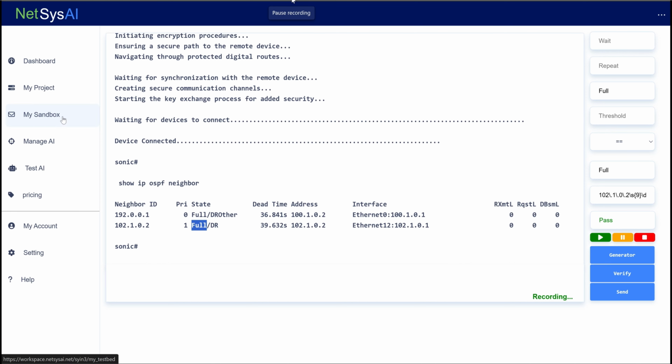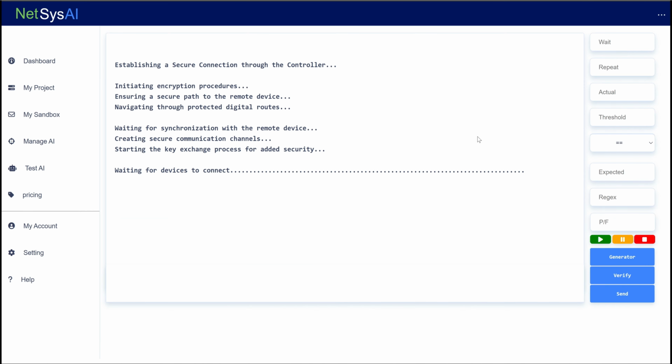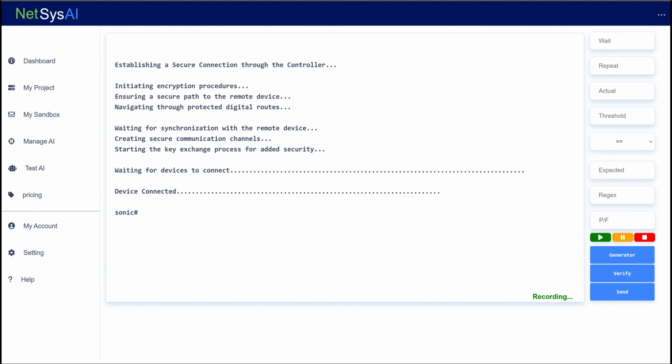Now let me go ahead and verify the configs on device 2.